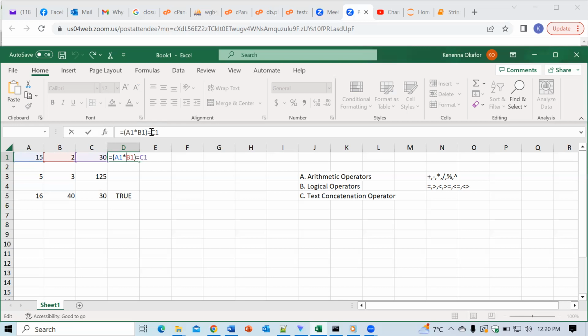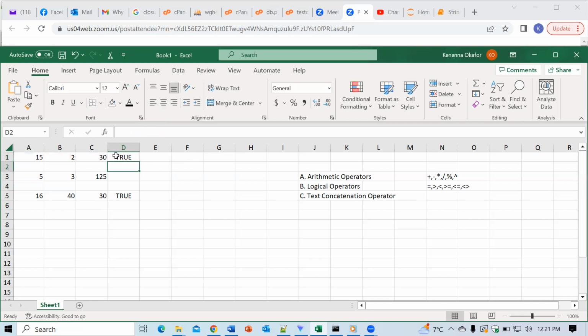What's the product of the two? 30. Now, is 30 greater than or equal to C1, which is 30? It's not greater than, but it's equal to. So that makes it true. Only one just needs to be true for the expression to be resolved as true. So if I hit enter, I have true.